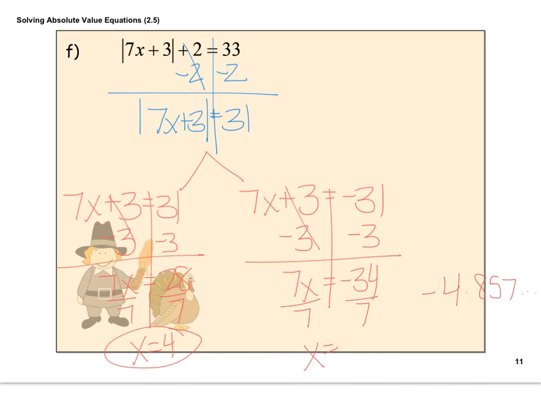Remember, when you round to the nearest tenth, you look at the tens place and the number after it. So I'm looking at the 5, and this tells us to round the 8 up. So this becomes negative 4.9 for our other one. With absolute value, you can end up with decimals or fractions. For right now, you can give the answer in either form. Does not matter. I'm pretty sure on the homework there's only one that ends up being a fraction or decimal.